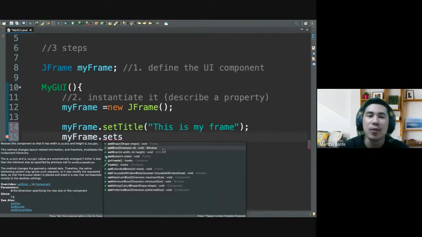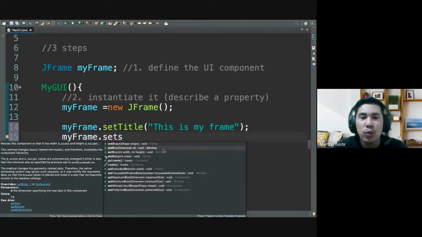So there are already two principles of OOP applied here. First is encapsulation: myFrame is an encapsulated class. Since it is an encapsulated class, everything inside that frame is already abstracted, meaning there's data abstraction. So the moment we set the properties of a frame, we just need to call its methods, which are most likely the setters and getters.